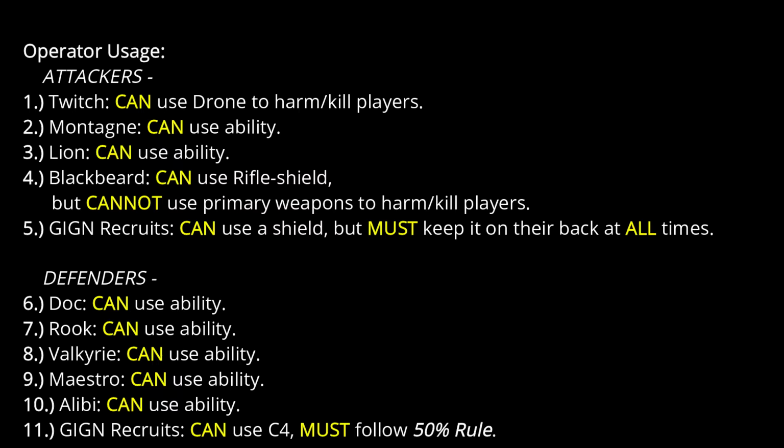Now, the other thing, too, is operator usages, okay? There's a small selection here. So the attackers, you got Twitch, Montagne, Lion, Blackbeard, G.I. Jane recruits. The first 3 operators all have the revolvers, okay? So you can go ahead and utilize them, and you can use their abilities, okay? Twitch can use their drone to harm and kill players, too, so that's one thing. Now, Blackbeard does have the Deagle, same with Valkyrie, which I'll get to afterwards. So those 2 can use the Deagle.